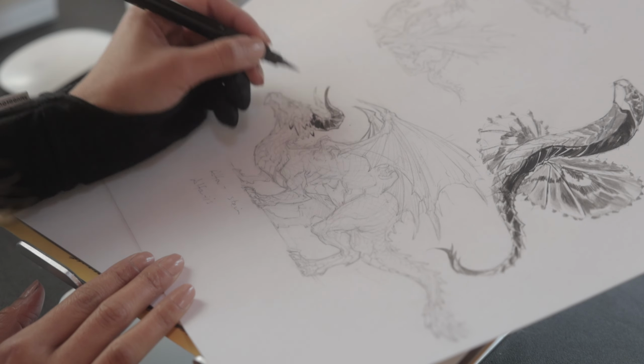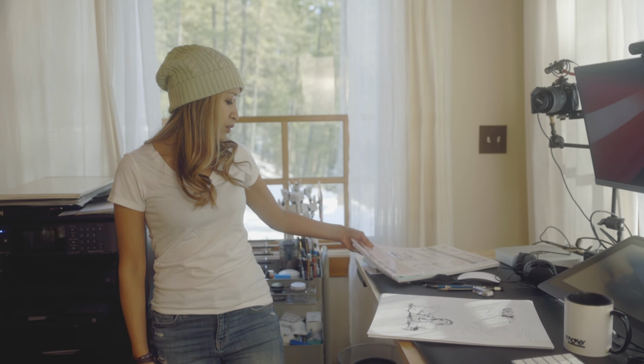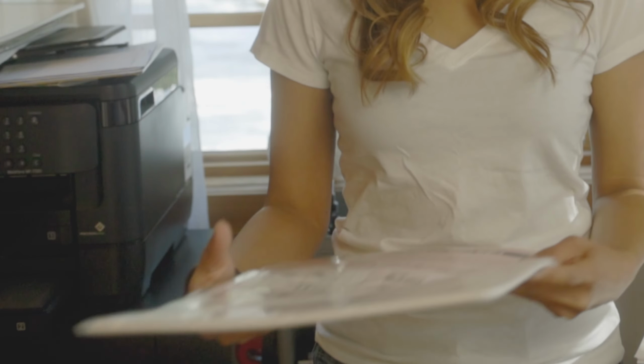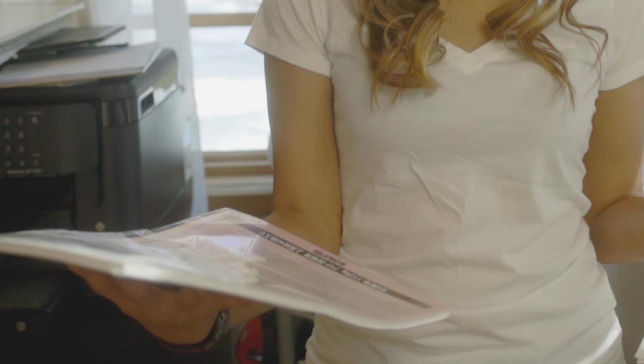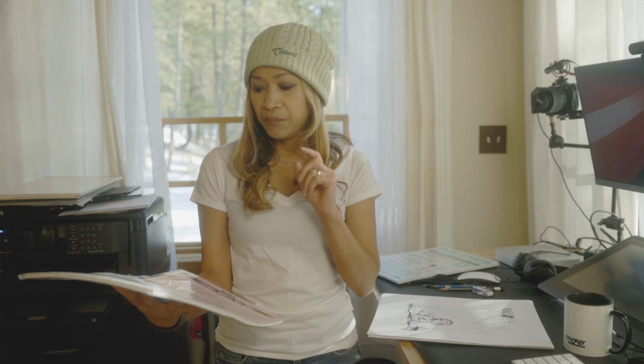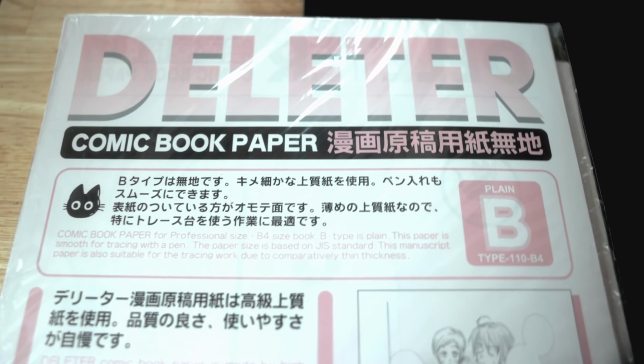And that would be the paper, which was the main one. I figured I was going to use the manga paper so that I didn't have to worry about scanning it and then making it fit a certain template and then having to draw the template. So I bought the ruleless plain Deleter comic book paper. And the paper is too thin.